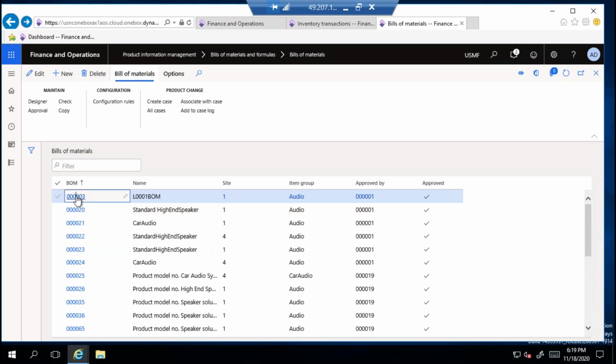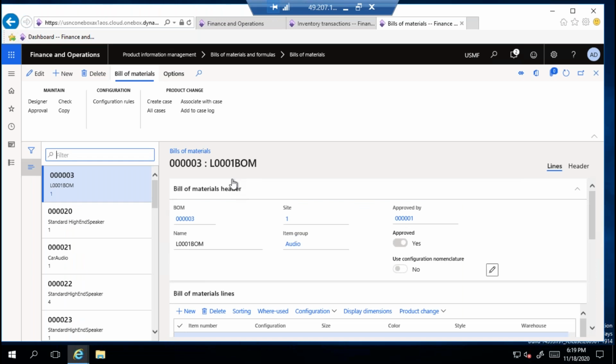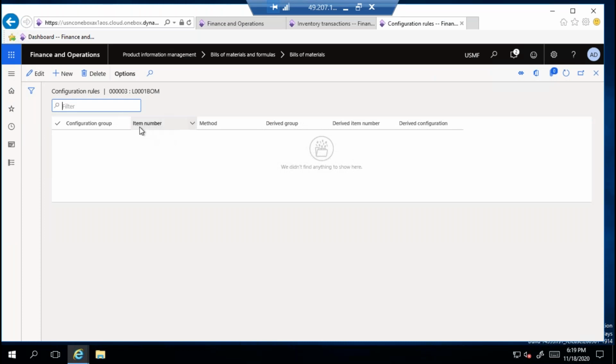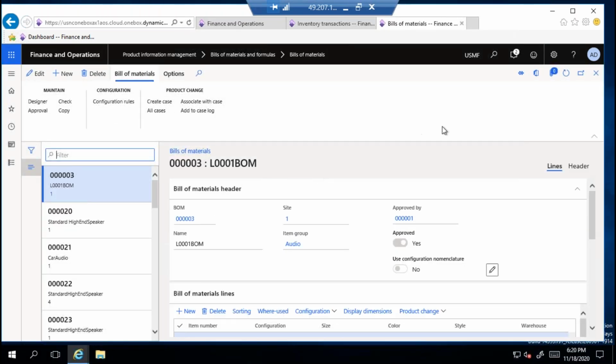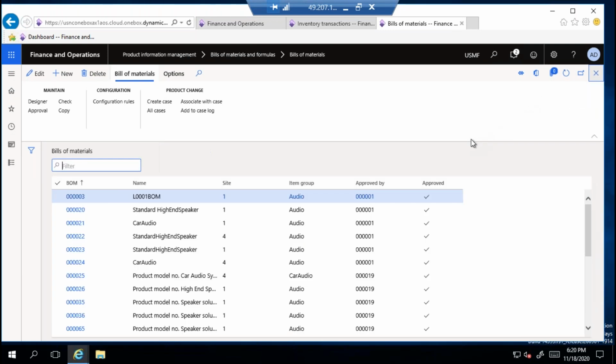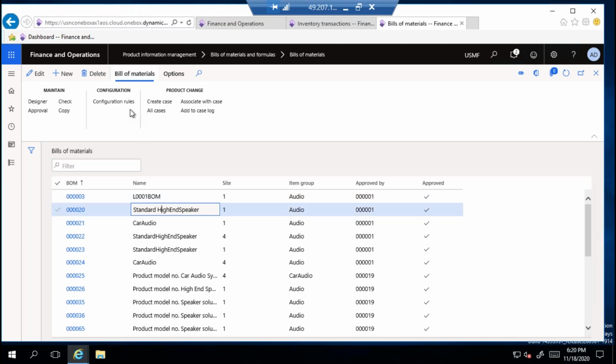Suppose I'm taking this example. Okay, in this we can have configuration rules. So you can map that combination here. Give me 1 minute. I will take the existing data so that it will be more realistic. Let me take where the data exists.